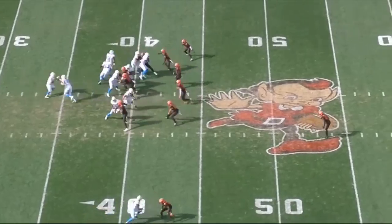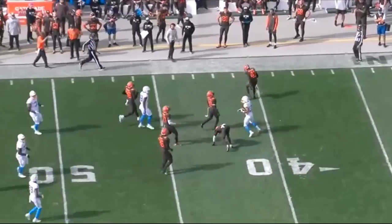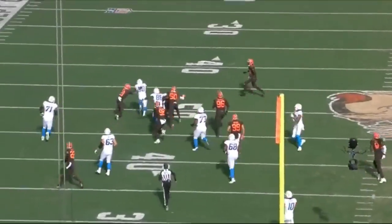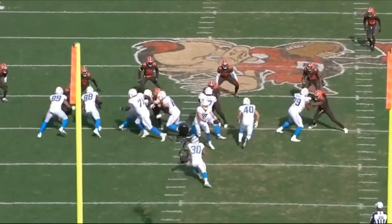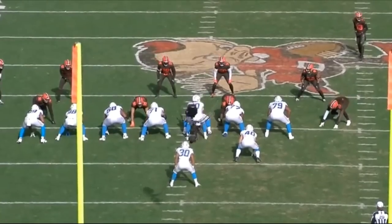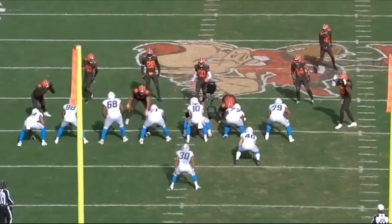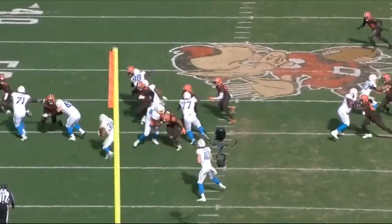What the Chargers have done over the past couple of games has been flat out impressive because they've really put it to some of the teams they've been playing. And truth be told, I think this Chargers offensive line, even without Rashawn Slater, is headed to potentially be one of the best offensive lines. This stuff right here is not normal. Keep in mind, the Cleveland Browns front seven is not a bad front seven — it features the best defensive end in the NFL in Myles Garrett. And honestly, they pretty much erased him out of this game. The Chargers pretty much ran the ball at will against this Browns defense, and I really like where this Chargers offensive line is headed.